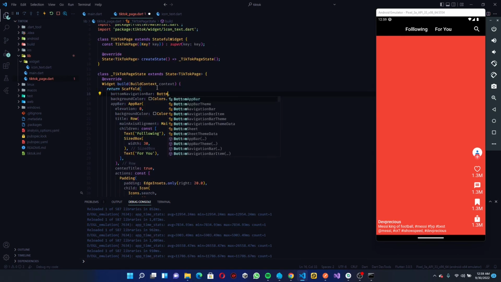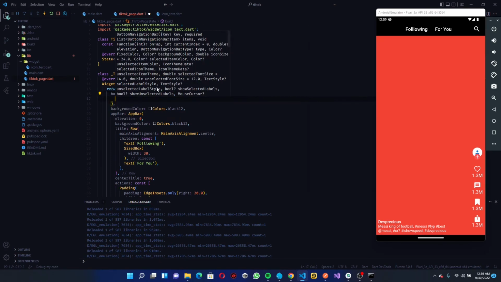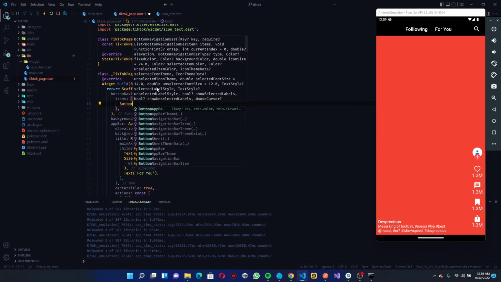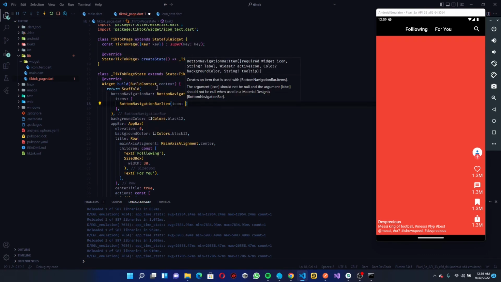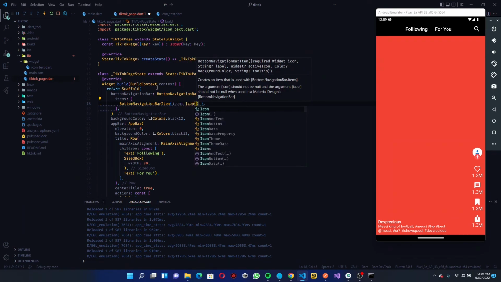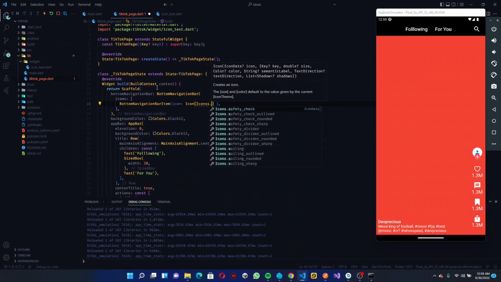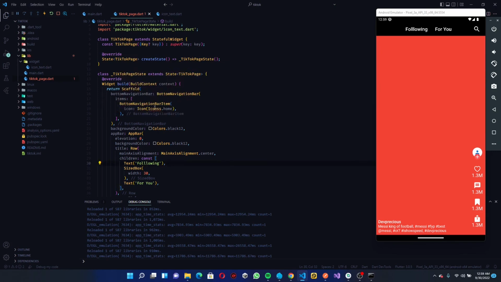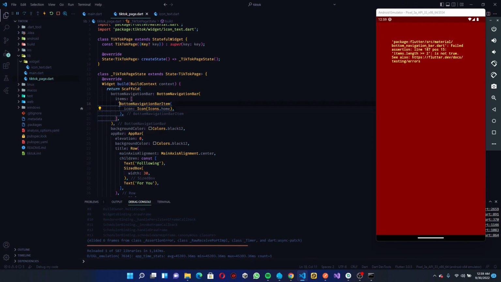We're using the bottom navigation bar. So this takes in, sorry, bad English, an item with a bottom navigation bar item. For each item, we can go ahead and call icons. The first one is icons.home. Hopefully there is a place like icons, or then we'll get an error that says we need at least 2. So we can copy this, paste this here.